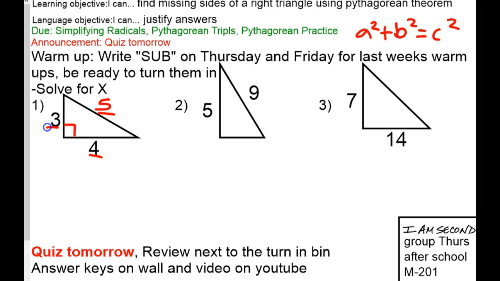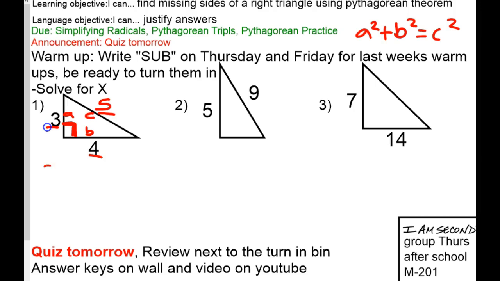Now we said a and b are called the what? Starts with an L. The legs. And they're next to 90. So what 2 numbers are next to 90 here? 3 and 4. So I like to label a and b as my legs. And then c is across from 90. It's the longest side. And we call that the what? Hypotenuse. You know that? Okay.